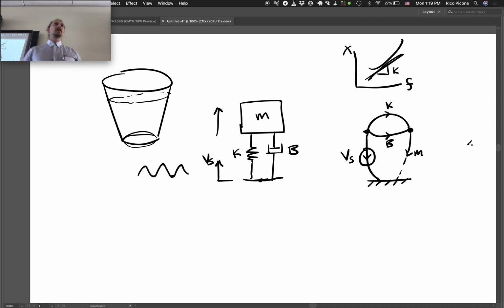And that state space model is the best type of model you can have for a dynamic system, because you can do all kinds of stuff with it. You can throw it into MATLAB easily, do some simulation with it. You can solve it analytically, which I'll teach you guys how to do next semester. But you don't have to combine all your equations into one differential equation and find the homogeneous solution and blah, blah, blah. You don't have to do that. There's one solution technique that I'll teach you guys how to do. So we want that state space model. From there, we'll learn how to solve all of the state space problems in one swoop.